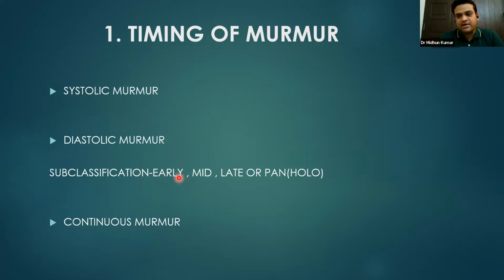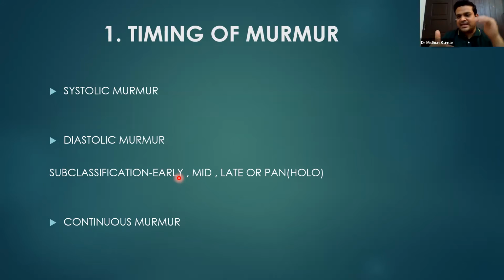So as I already said, in the murmur of aortic stenosis, the pressure gradient exists only after the aortic valve opens. The period between the closure of the AV valves and opening of the semilunar valves, we call isovolumetric contraction time, meaning the LV has to generate enough force to overcome the aortic pressure so that the semilunar valve can open. So for this period, there won't be any pressure gradient between LV and aorta. So an aortic stenosis murmur cannot be pansystolic because there will be an isovolumetric contraction.